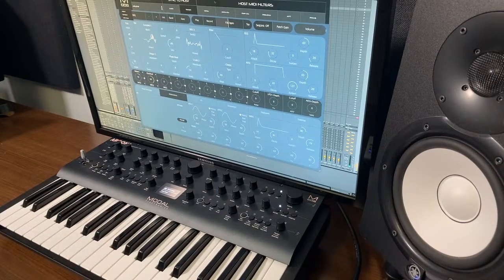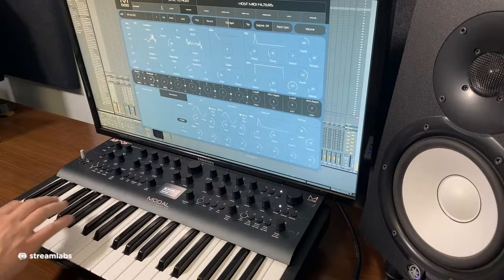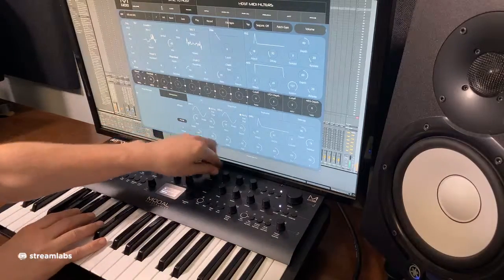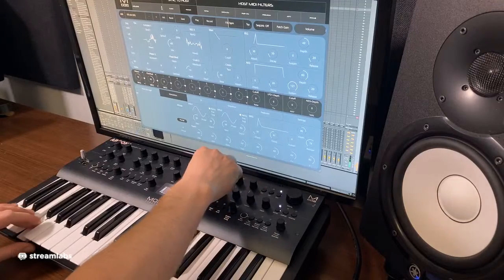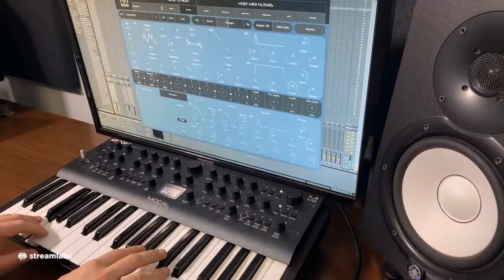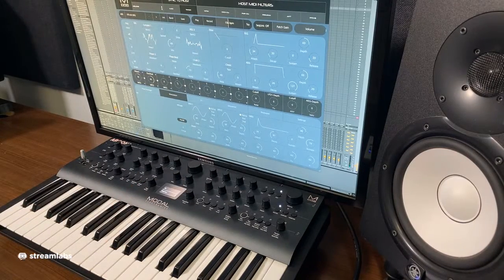This is a great starting point for those kind of growler or wub type sounds, because I've already got the modulation envelope set up here. So my mod envelope is going to the oscillator mod and to the wave. And if we wanted to, we could also point an LFO to the cutoff, kind of a classic.